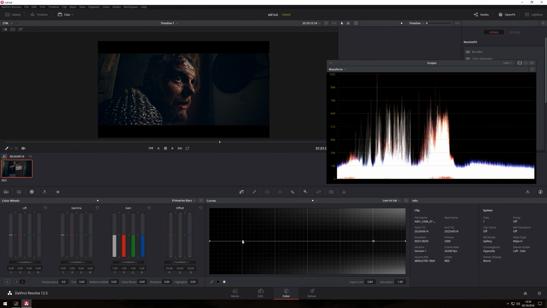So what we're saying is from this darkness onwards, as we pull down here, we're desaturating this area here. So anything that's pure black or almost pure black, we're going to desaturate. So we're going to pull down to about here, say. Same thing with whites. Anything this kind of intense and towards white, we're just going to pull down as well. So we're just legalizing the white and black. If we toggle this off, you can see what it's doing. It's pulling up any colors that are almost pure black, any color information that's going beyond that line, and pulling it up and flattening it and neutralizing it.